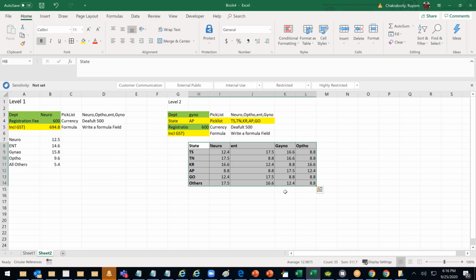And the system will take it from the table. Now, hard code it. Later we will learn how to take it from another table. Level 1, level 2. Two levels of homework.